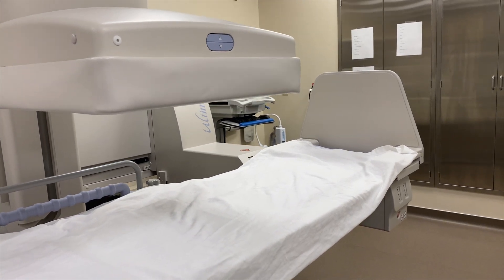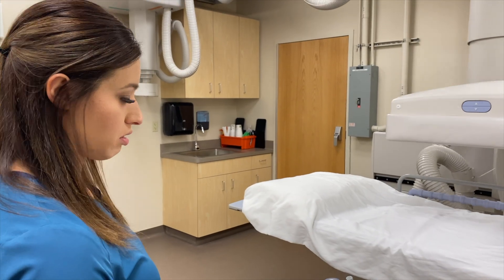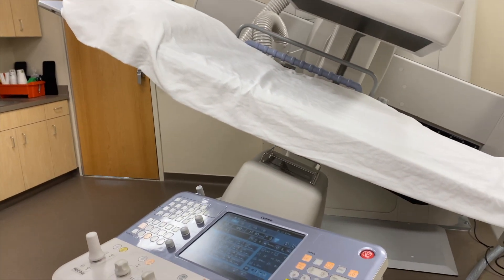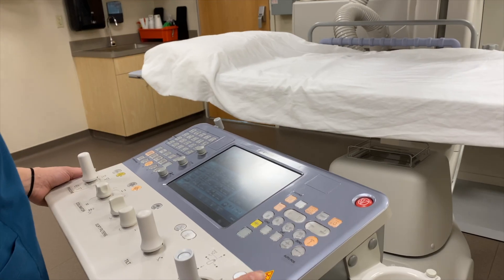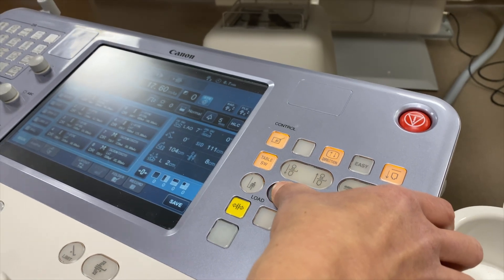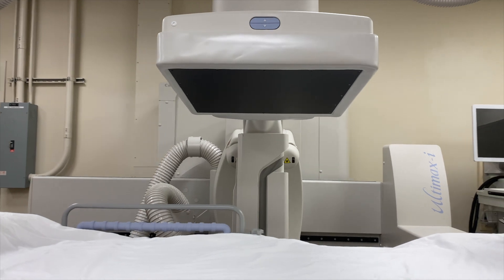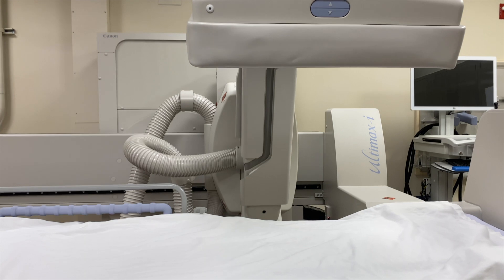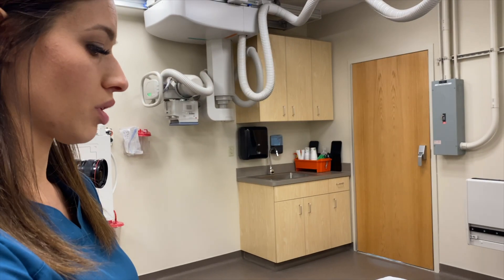We can raise the full machine if you need to for a procedure. This is one of the nicer features — it saves a certain loading position so the machine will just do whatever it needs to get to a good loading position for the patient. You don't have to worry about moving the C-arm separately or the table separately; it automatically is programmed to get down to the lowest position for the patient.